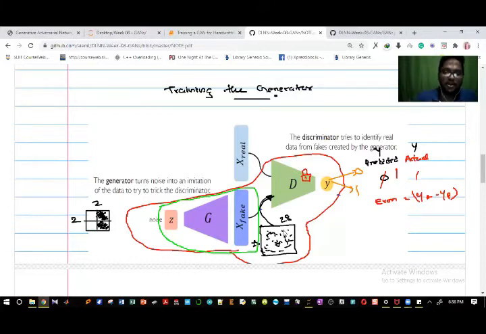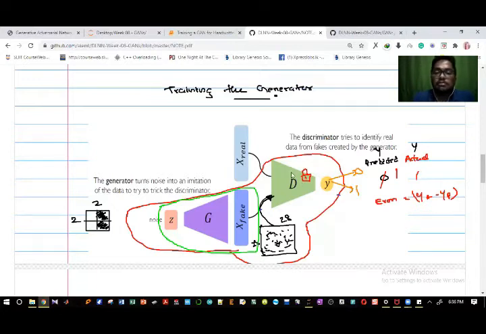That means when you are going to provide a noise, you are going to get a noisy image, and this noisy image will be trained as 1. But the discriminator is going to say it's a 0. That means it's going to predict it as a fake digit, right? So this is kind of supervised learning. The neural network is going to provide 0, and the actual target is 1. So now there's a large error, and we need to minimize that error, right?